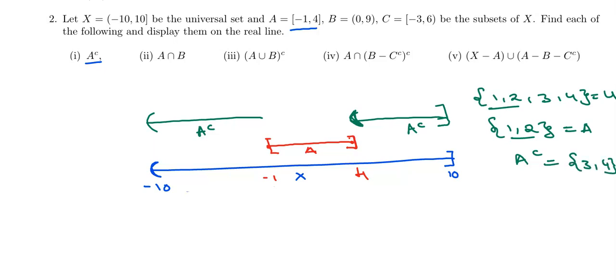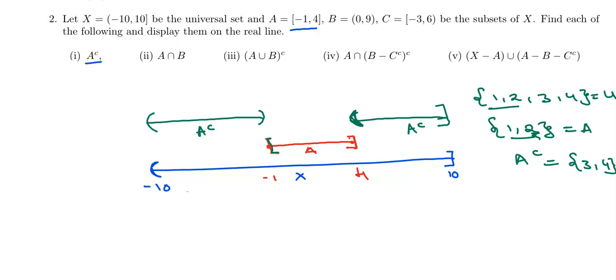Okay? That means, since 2 is part of set A, it is not going to be part of A complement. Okay? That means 4 is part of set A. That's why we have our crossed bracket here. It is not going to be part of the A complement. Even here, 1 is part. We can see from this. So it is not going to be part of the A complement. This is how you represent the set on your number line.